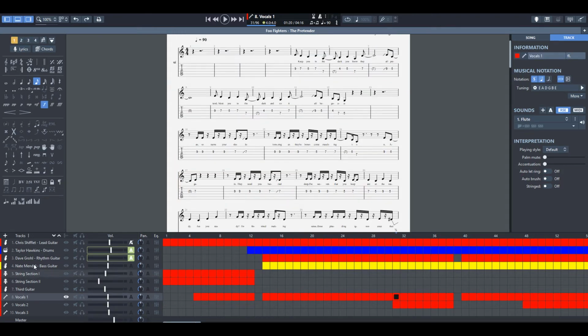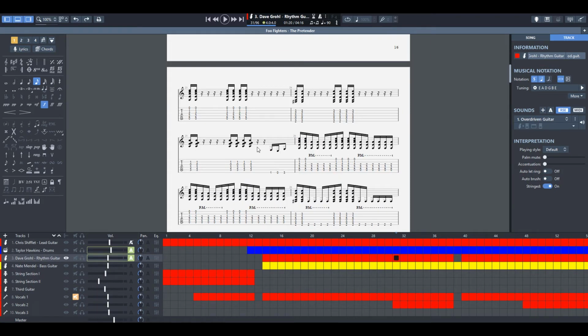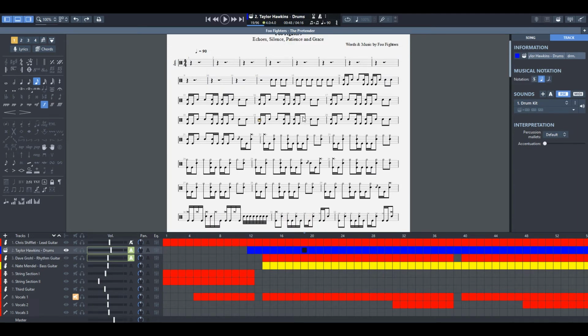Now, let's listen to all of the instruments. I'm going to mute the vocals here, and let's just go back to the rhythm guitar, and let's listen to what happens halfway through this verse. Let's start from right here. Okay, so now this part right here, if you listen, so they go through the verse one time, right? And then they do this.